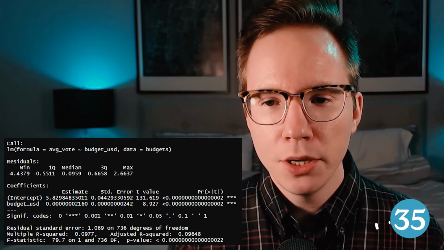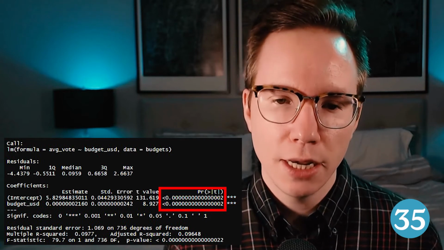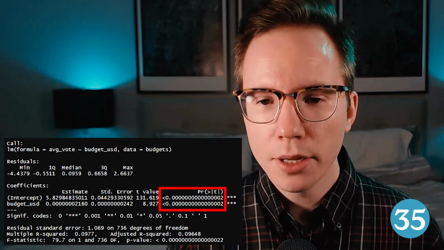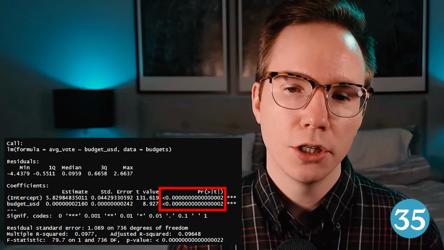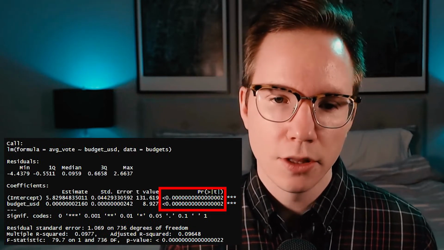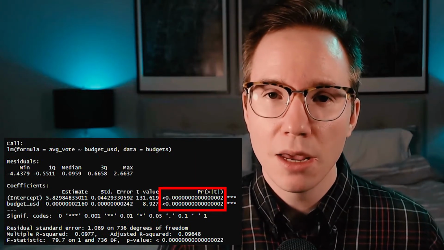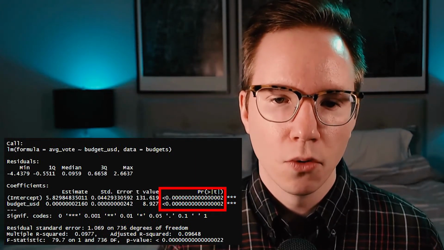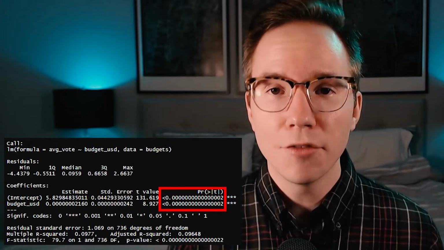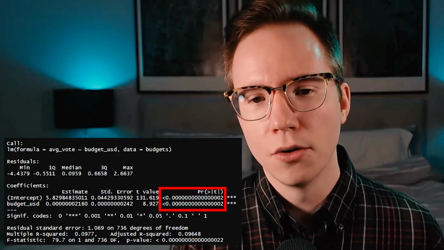Now, the Pr, and then in brackets, greater than the absolute of t, is the probability of observing a larger value than the absolute of the t-value. So this is the chance of committing a type 1 error, also known as the significance or your p-value. So can you trust your result?